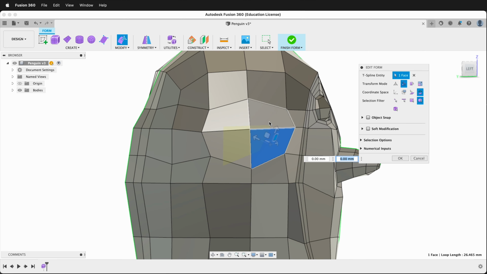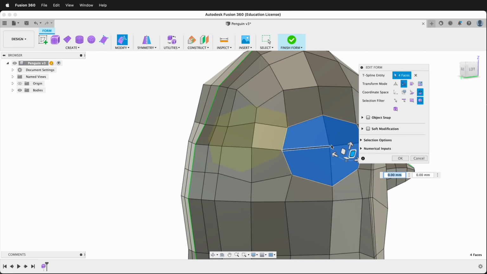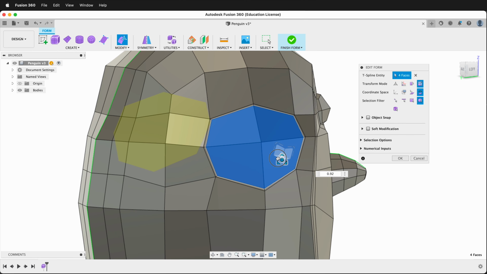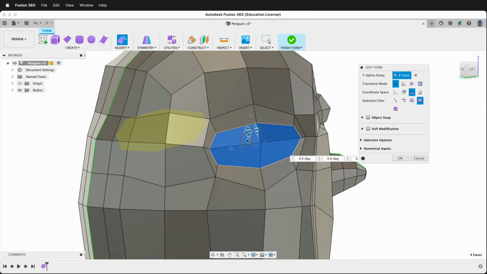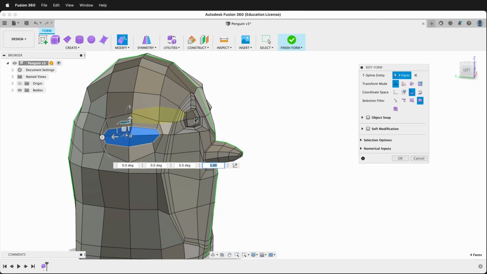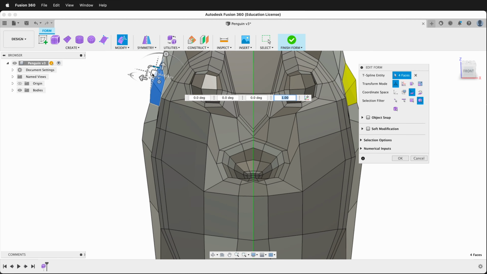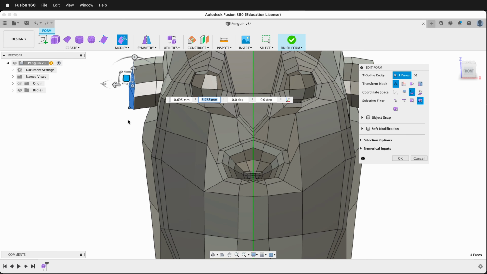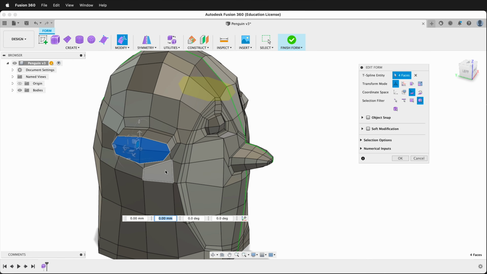So let's go ahead and grab this, this, this, and this. And then I'm going to get the scale command and hold Option or Alt, scale that in, and then I think what we want to do is scale it down because a wing would be nice and flat, maybe not so much. And then let's go ahead and scale it flat a little bit like that. And then we will extrude out a bit and then rotate and then extrude out a bit. And let's see. Yeah, those are going to be some great penguin wings.